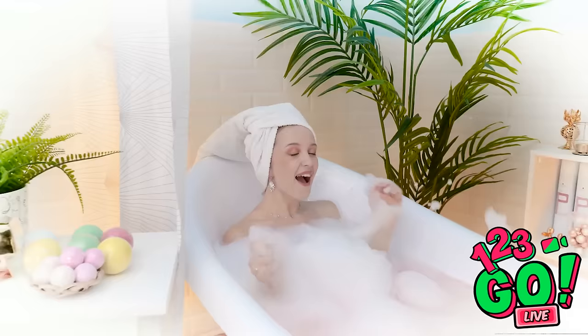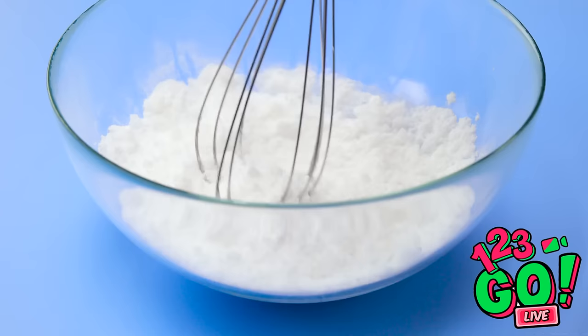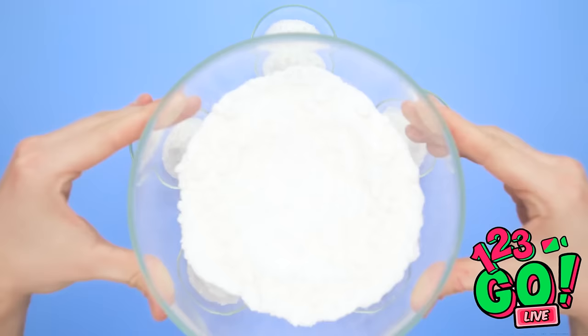Wait a second! I think I've got an idea! Okay, I'm gonna start with an empty bowl. And then some baking soda. I'll just pour some into the bowl. That should be enough. Now I need to add some citric acid, too. Next up, some coconut oil. That's always nice. Now time to whisk this all together with my trusty whisk. All of this powder is just kinda crumbling up a bit. There we go. I've got my big bowl and a bunch of little bowls, too. I also need some coloring, too.